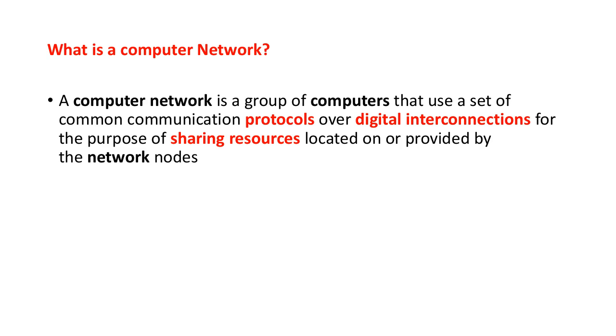As per the definition here, it is a group of computers that use a set of communication protocols. The protocols here are rules, right? So there must be rules, of course, governing how messages are communicated. For those of you who are going to continue in IT, this may come later. We look at various rules, and how these rules are used to govern this communication.